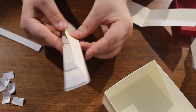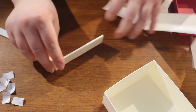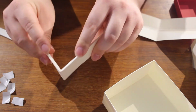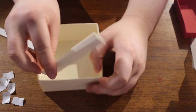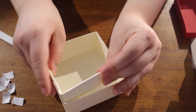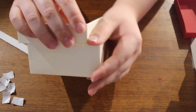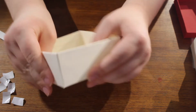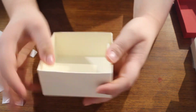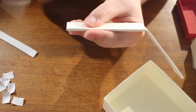And then fold over. Now you're getting 1/8 wide here, about that. Then I'm gonna see here if we can fit this in, if I find the right way, but it seems like it might need to be cut down a bit. Yes, I need to cut it a little bit, just a little bit.